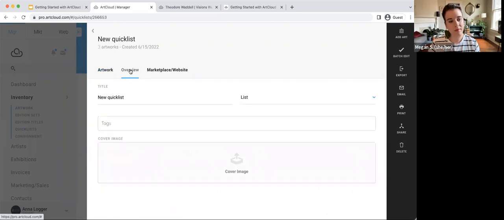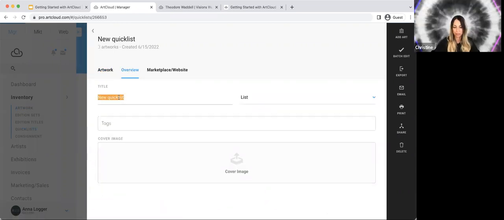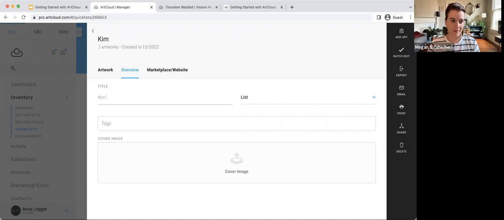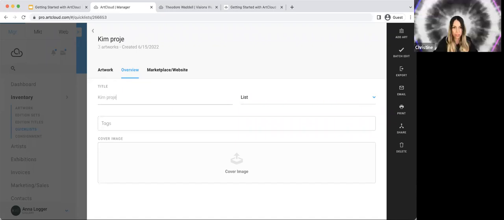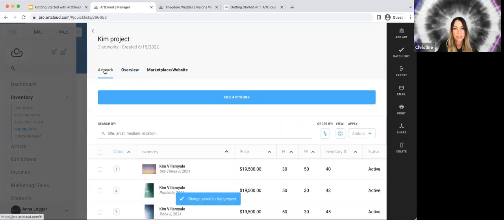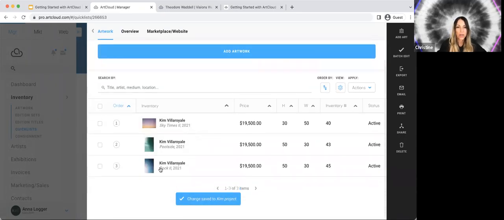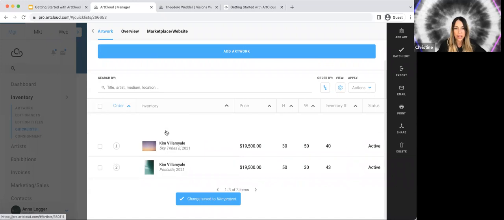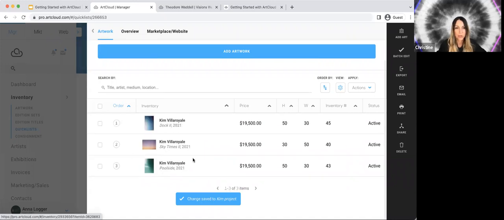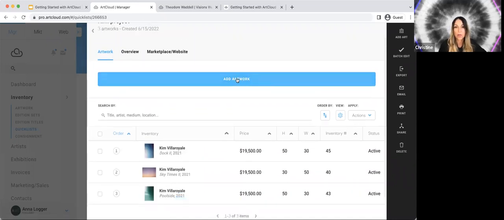And we want to, let's give it a title, Kim project, or if this is a project proposal, whatever it is that you might want to call it. So now we have our artwork. You can click and drag items around. You can also add more artwork to a quick list.